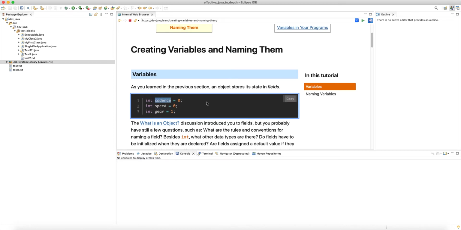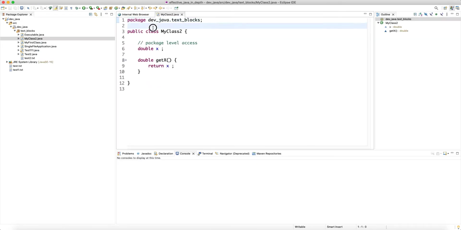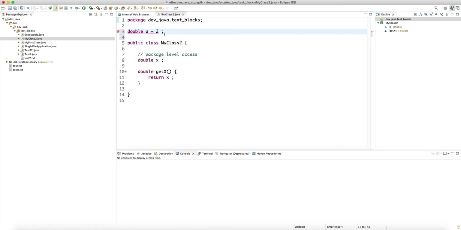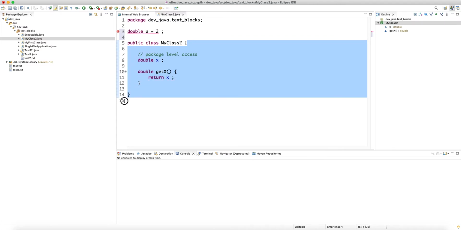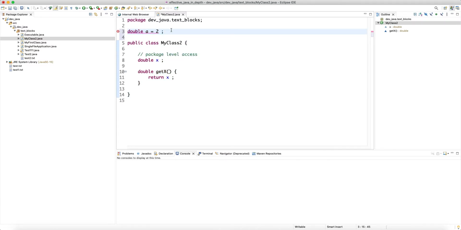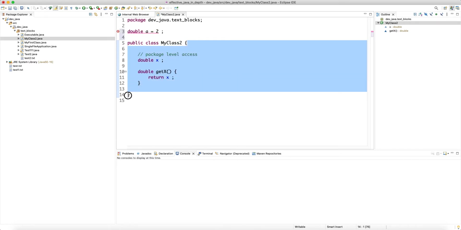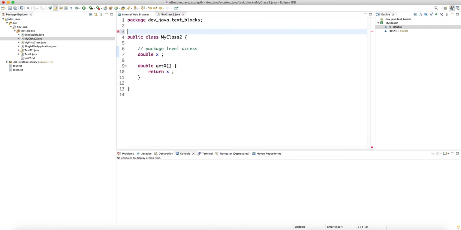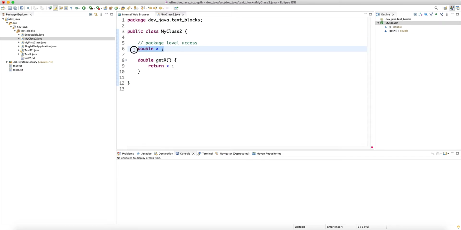So you know that in Java we cannot, for example, define a variable outside a class. We cannot say double A equals 2, where this definition is outside the scope of a class. In C++, for example, we can do that, and these are called global variables, because if you define something outside the scope of a class in C++, it's in the global scope, whereas in Java there is no global scope. Everything has to be within the scope of a class. That's why every piece of data in Java is somehow related to fields. Could be a static field or non-static.